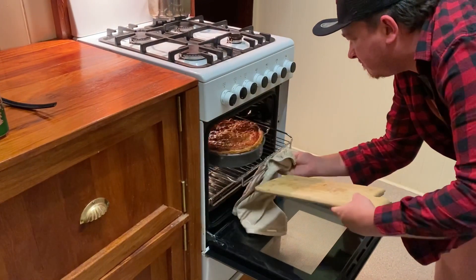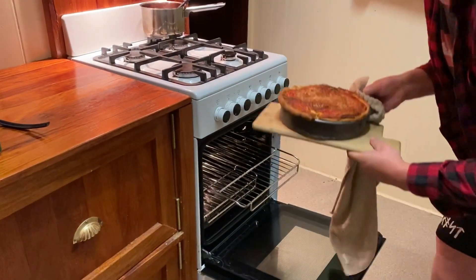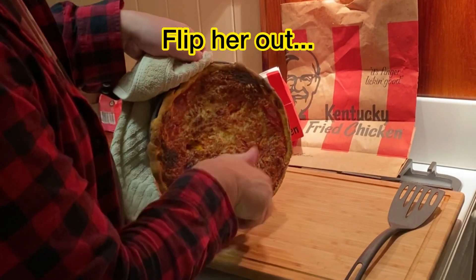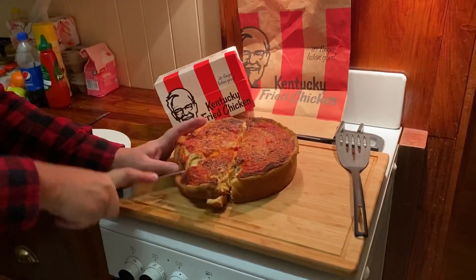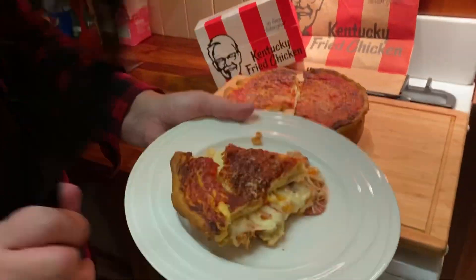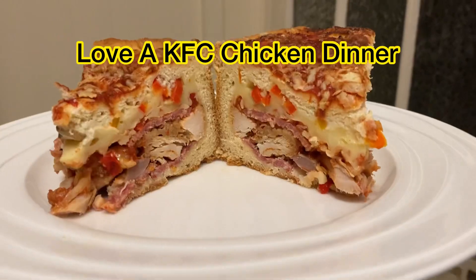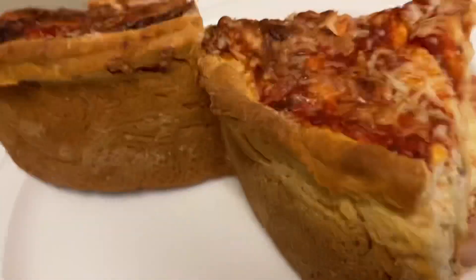Carefully get her out — don't want to go to the emergency department after all of that effort! Carefully flip her out, then slice her up. And there you have KFC deep pan Chicago pizza. Taste test: crust perfectly light and fluffy, lovely balance of flavours. KFC deliciously boosted by everything it's pairing with. Love a chicken dinner from KFC — let me know what you think. Well, what eats Australia? Remember, if you don't eat you die. Cheers!